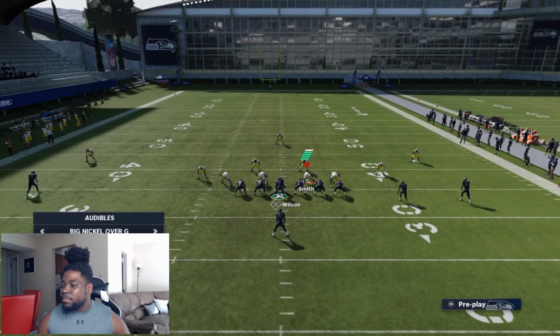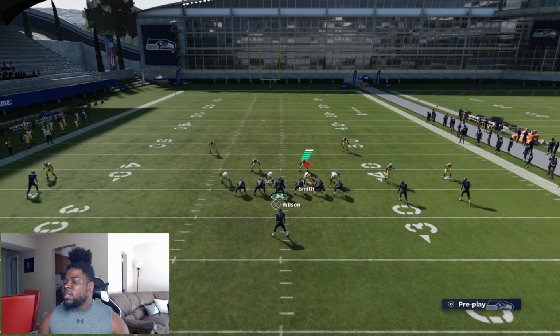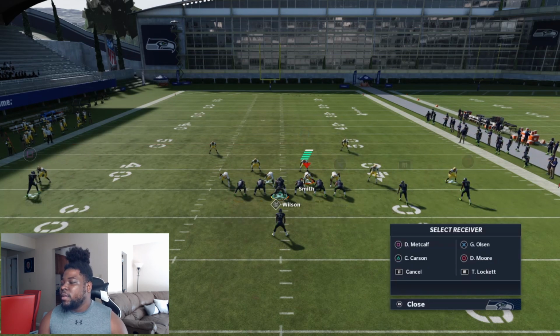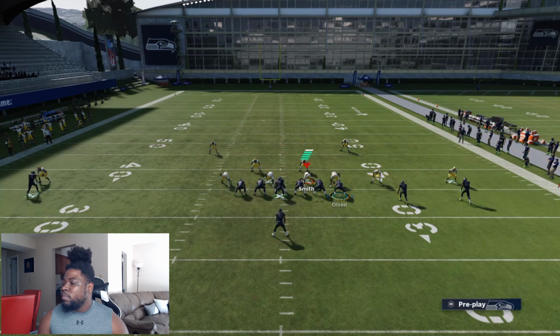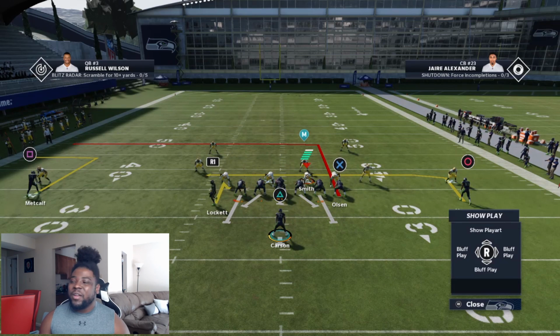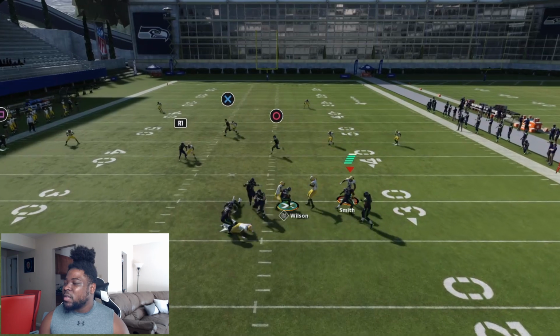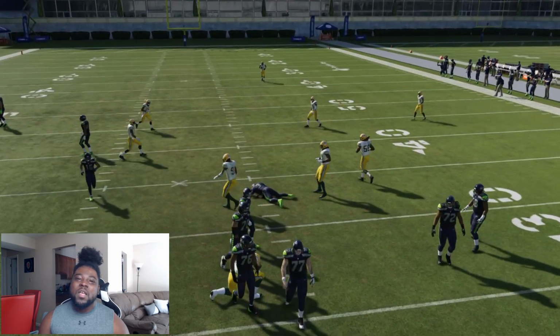So the next coverage I'm going to show you is going to be cover two. Sometimes these safeties roll down randomly, but you just want to take R1, put them on a hitch, and then you just motion them across. Of course, when I say something about the safeties rolling down, they don't. But snap the ball right here. So, is R1 open? Nope. Okay, is circle open? Yes, circle is open. So that's the way you should be able to think.